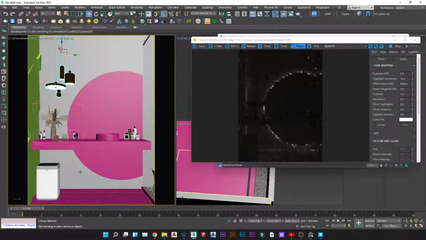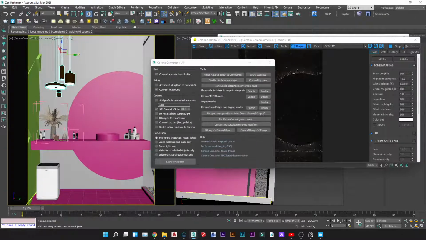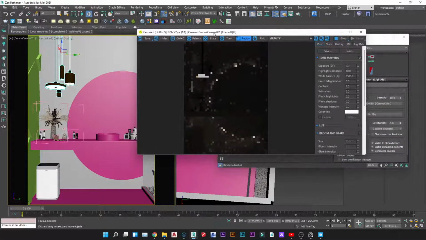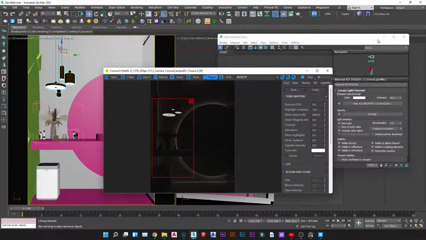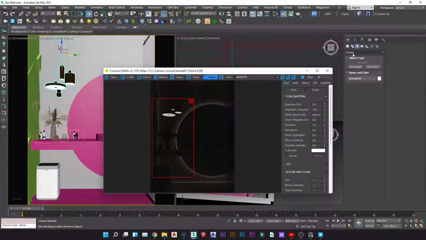We'll have to convert them. They are very light, and Corona does not support view. But now, we don't have enough shining down there. So let's add in the lights.